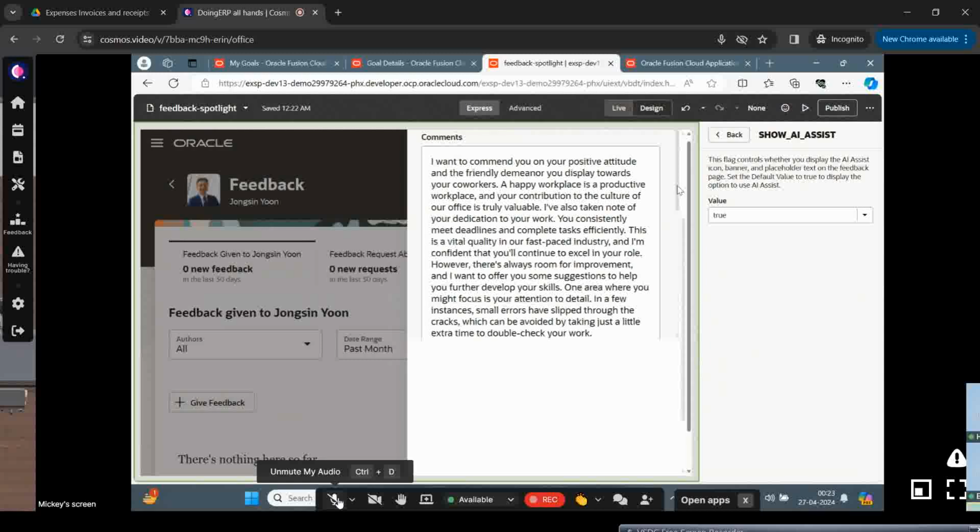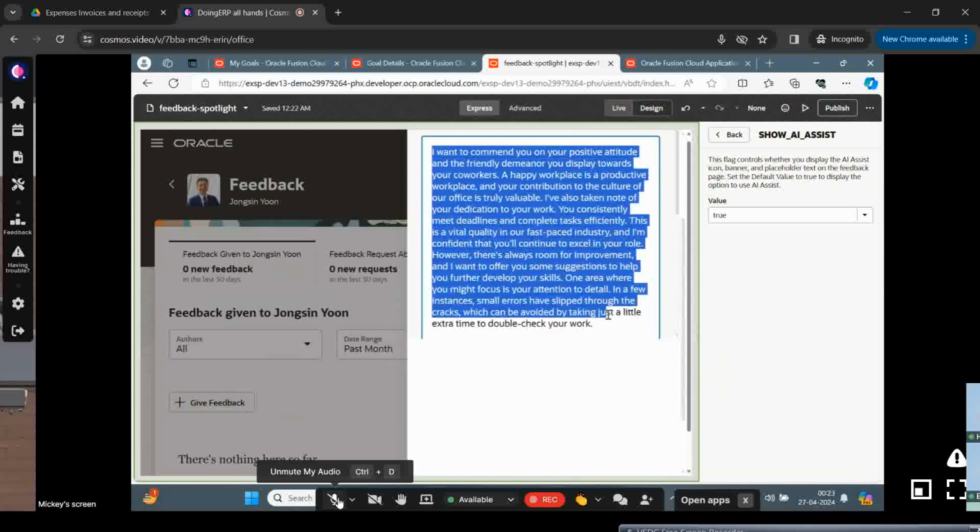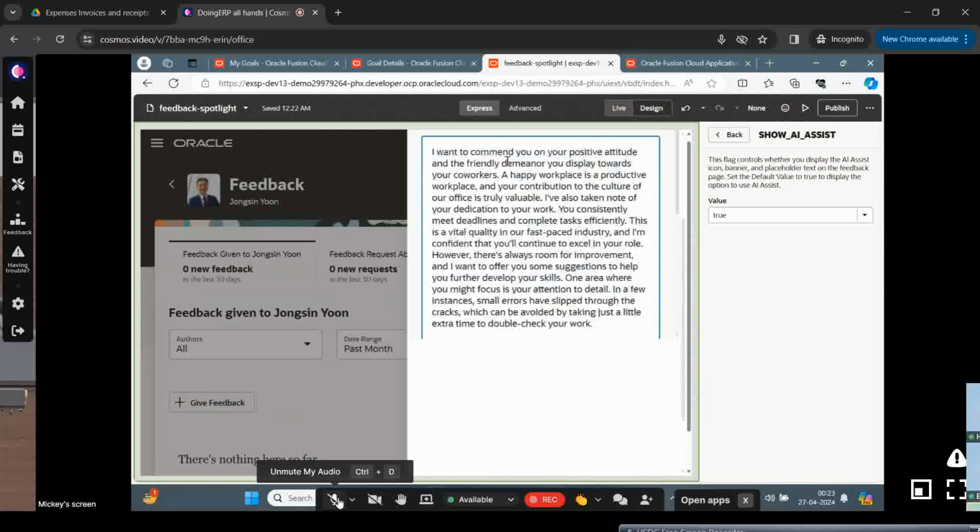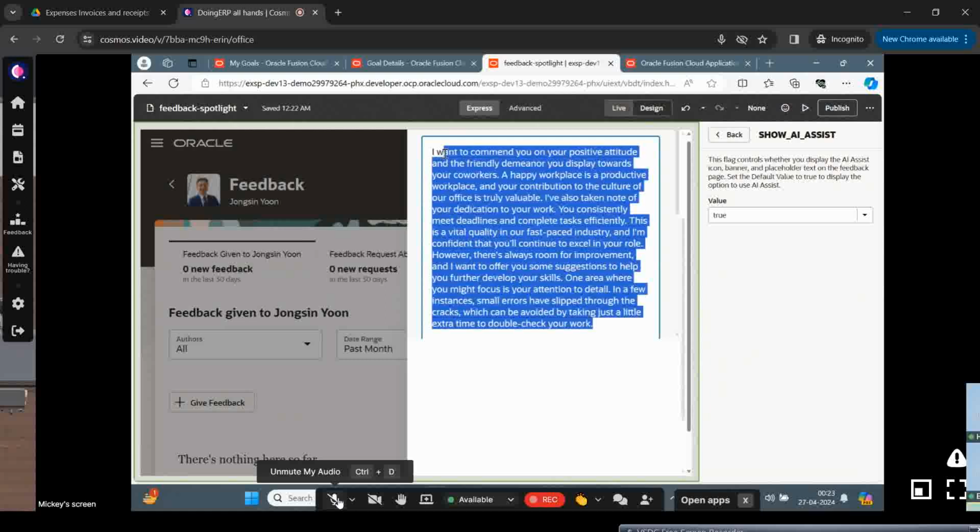If you click on AI assist, automatically it gives you a whole lot of comments, right? So I have to recommend you on a positive attitude and friendly behavior. Right? So you have just written something called behavior comments. So based on the behavior comments, the system has generated a paragraph for you, right?